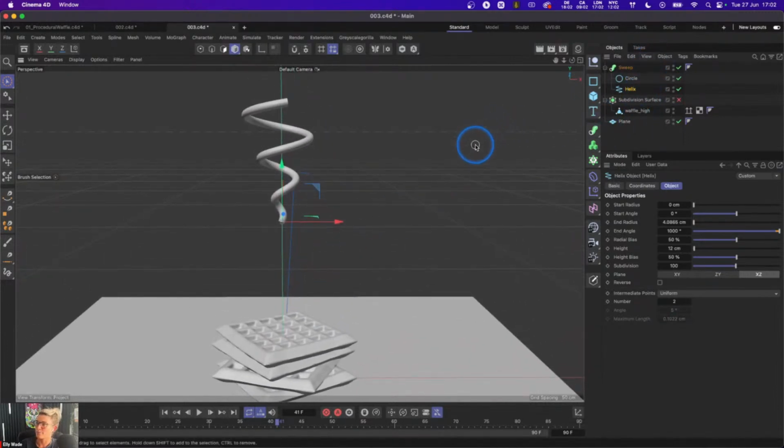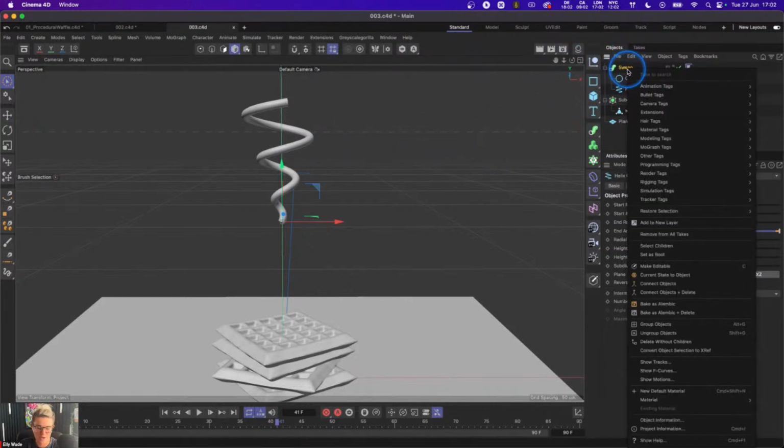So the next step, before we actually set up our cloth sim, I mean, we could set up our cloth sim first, is we're going to set up a vertex map on here. What we want to do is create a vertex map growth where the vertex weight starts at the bottom and then grows over the top. Then we can use that inside of our cloth tag to control at what stage the geometry turns into a cloth sim. And that's going to prevent the entire thing from just falling.